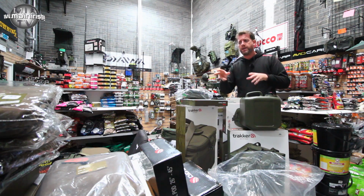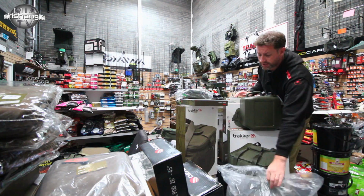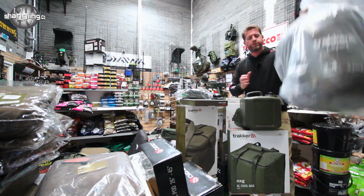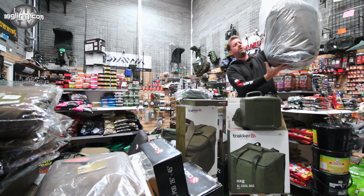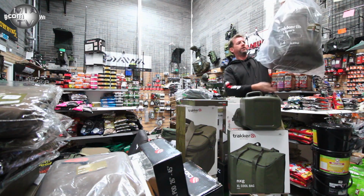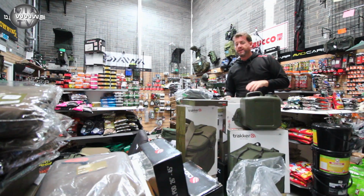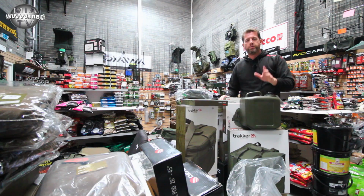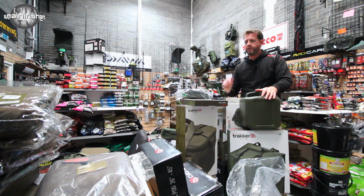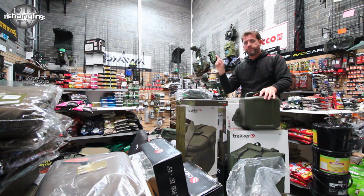As I said, there's some clothing here in the store as well if you're interested. Even down to things like, there's the Layers sleeping bag, which is retailing at $131.40. And the Layers sleeping bag is one of the new kids on the block. And it's a 2 to 4 season bag. Certainly not for winter, but it certainly will be great spring, summer, autumn. And also they have the NXG barrow in as well. We're going to go over to the other wall now.